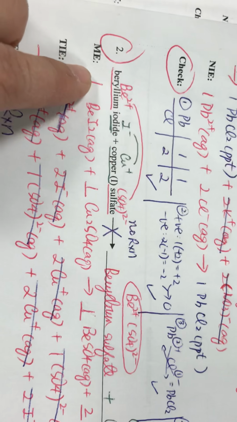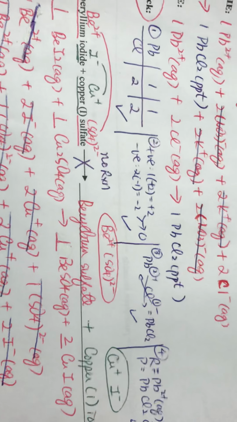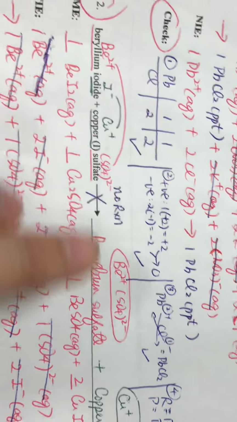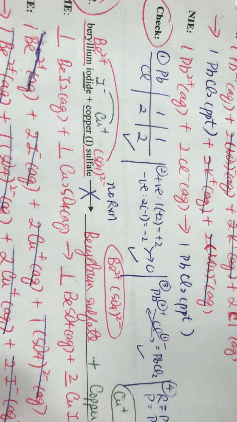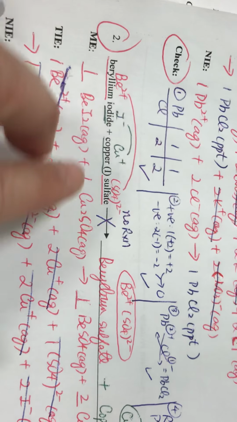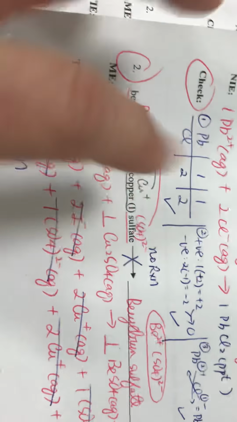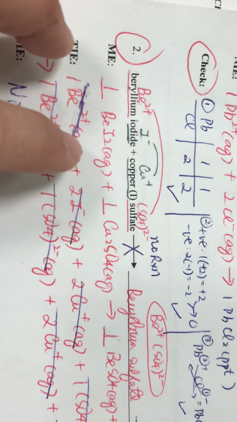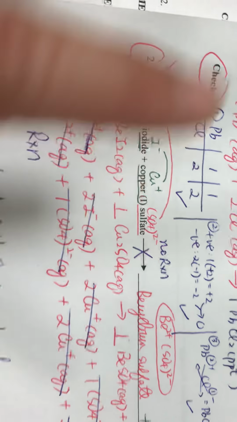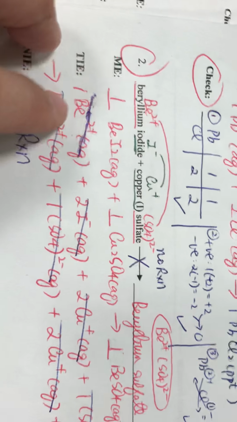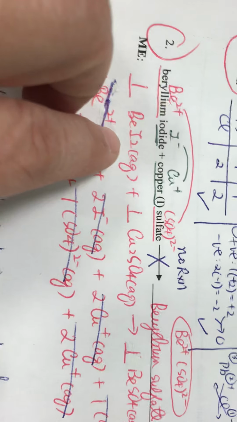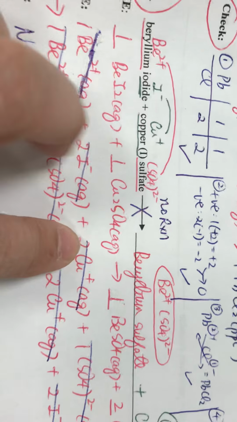Now this one, even though you know that there's no reaction taking place because no PPT forms, I still want you to balance them because we're actually going to prove why there's no reaction taking place. So you still have to go ahead and balance them. And then after I balance them, I'm going to separate them because of (aq). So 1 Be2+ (aq), because they're all aqueous, then we all have to separate them. 1 Be2+ (aq), 2I- (aq), because I have 2.